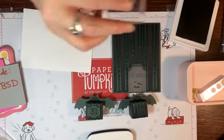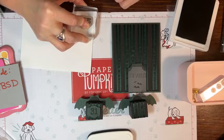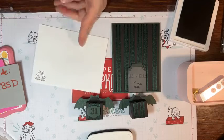The frog is too cute. I guess I could have used the bats, but too bad. The frog is it. I just can't get enough of this dang frog.